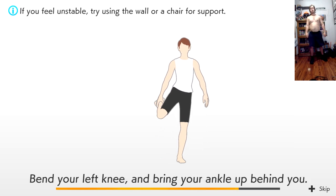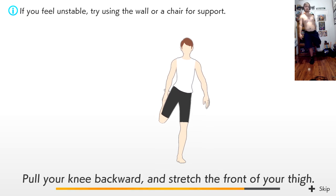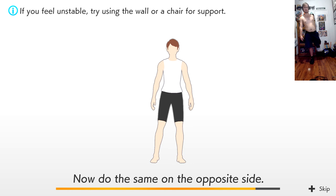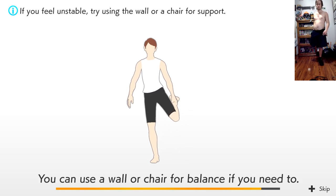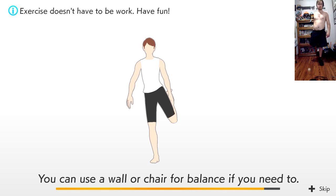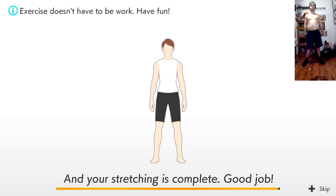Bend your left knee and bring your ankle up behind you. Pull your knee backward and stretch the front of your thigh. Now do the same on the opposite side. You can use a wall or chair for balance if you need to. Bring yourself back slowly, and your stretching is complete. Good job.